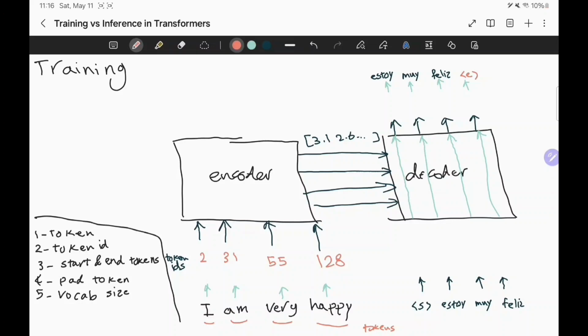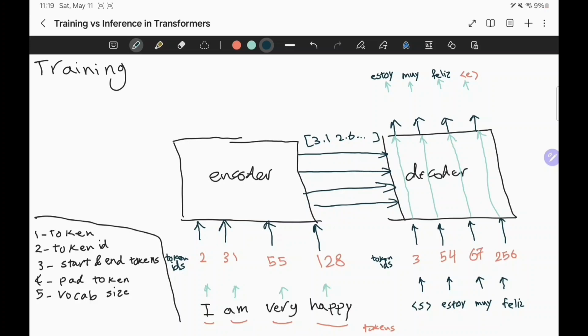So let's say the start token maps to ID number 3, and then estoy maps to 54, for example, and then muy is mapped to, for example, 67, and the last one is mapped to 256. And then after that, I can basically pass those token IDs to the network to be able to train the network. So I guess again, write down token IDs.